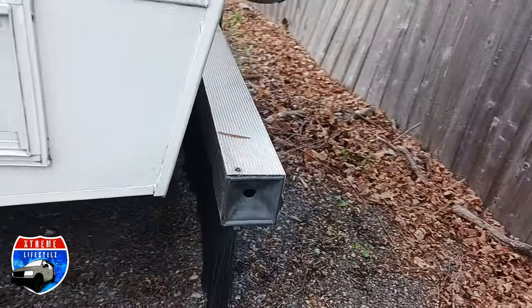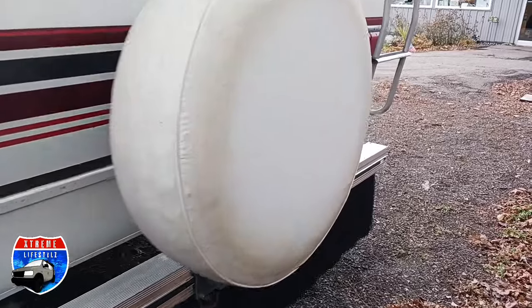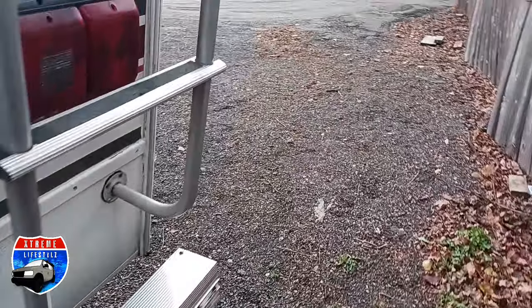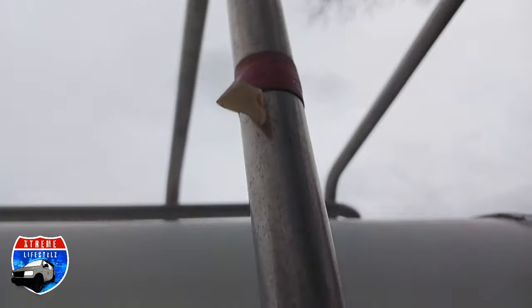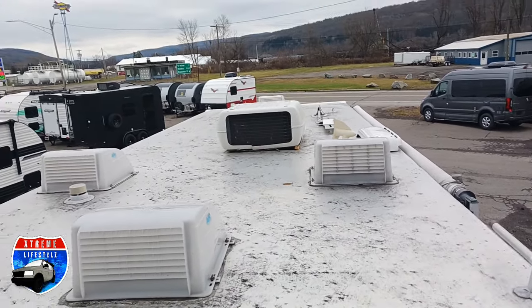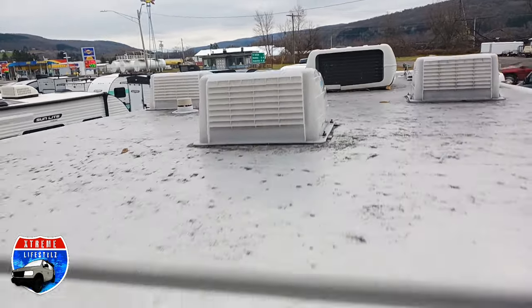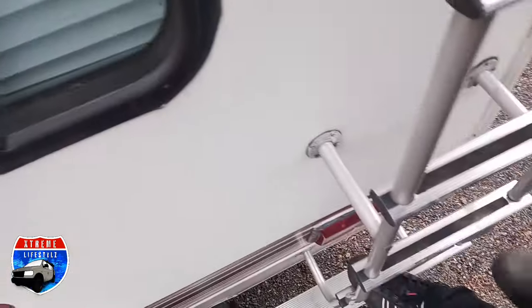And then a huge pass-through storage back here — it's slim but it's wide. Showing the back bumper — those caps pull off and we can store things inside. Full-size spare tire. Let's climb up on the roof with one hand — don't recommend doing this — but up top there's a roof rack. All the vents were replaced. Went through and sealed the roof. And I assure you, the ladder held.